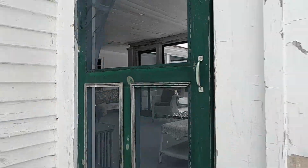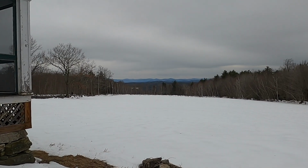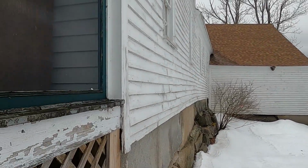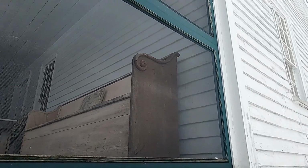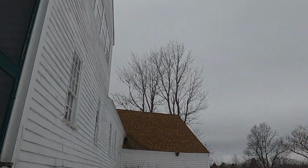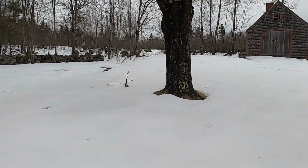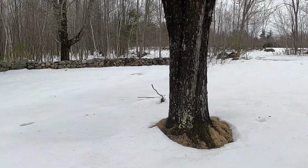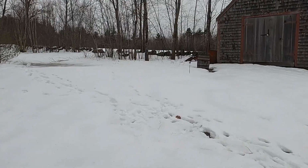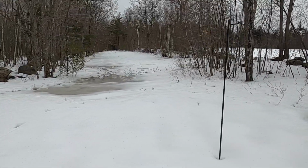And over there, well, actually, I'll walk around so that you can see it. But I'm not sure from that other shot if you could see those church pews in the barn, but this is one of them. This is the same kind of bench. So that's interesting that they are keeping most of them in the barn, but that they have this one here. It has a nice little seat. And paper wasps, glad we're out of season for them. And there's that mountain view. That's pretty nice. So with those old stone walls, and you can see a better preserved one over here, that must have been reconstructed. But with the stone walls, that was where the road went. So I pointed out those stone walls in the car video, and so you can see here, stone walls both sides.